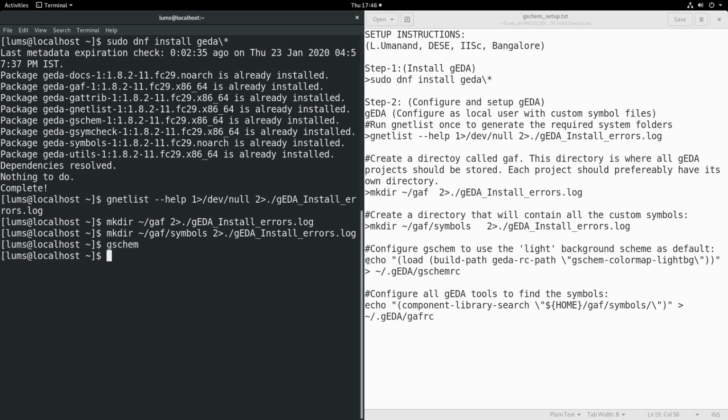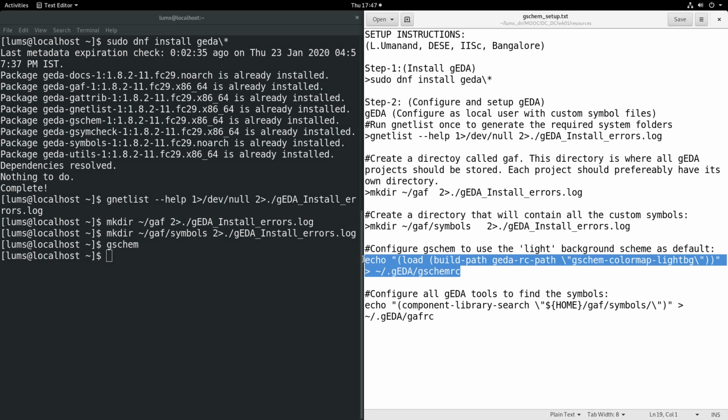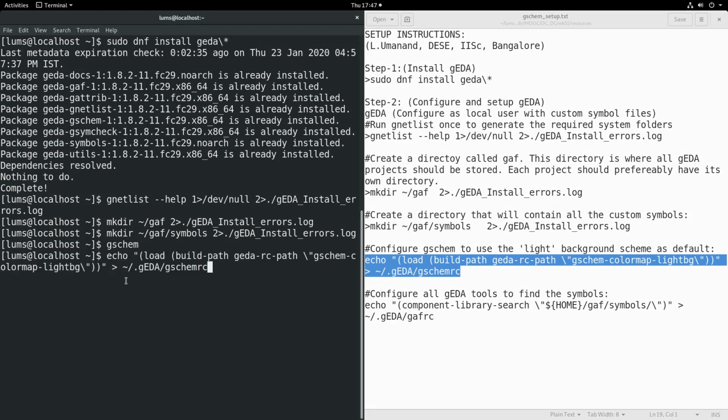I will copy this portion and paste it here. So it will load into .geda gschemrc in this command line where the background color is made light.